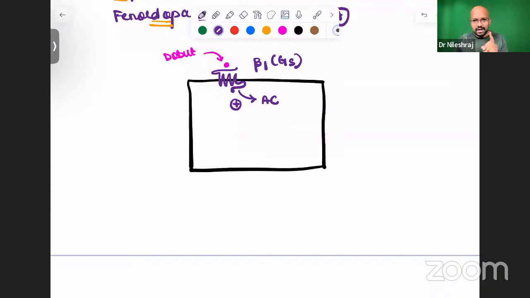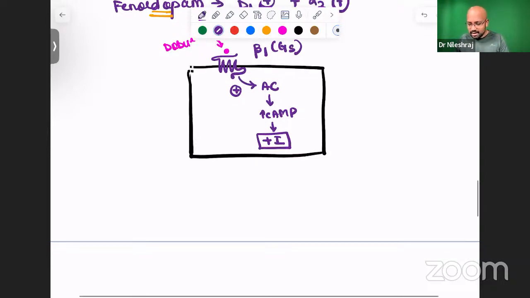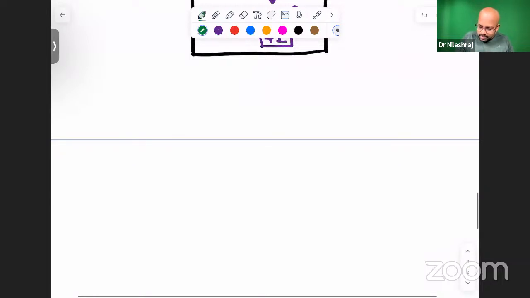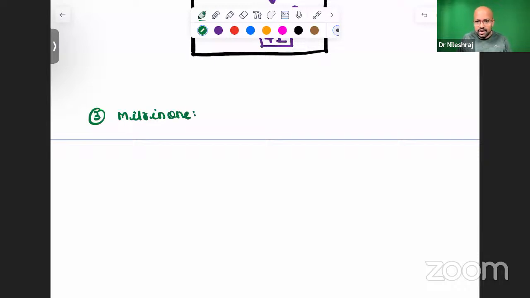So it's going to be stimulating adenylyl cyclase. From adenylyl cyclase, there will be increased cyclic AMP, which in turn will produce increased cardiac contractile force. This is responsible for positive inotropic responses. Is that clear? So dobutamine will be interacting with beta-1, thereby the cardiac contraction is going to be increased. With this, we can prevent the patients from landing up in any further symptoms. What is the third drug which we have written? Milrinone. The third drug which we have written is milrinone.